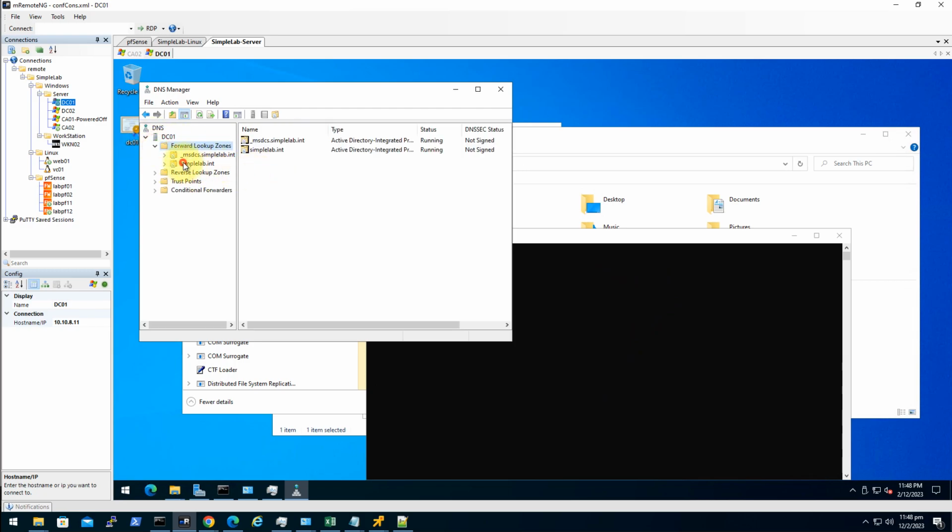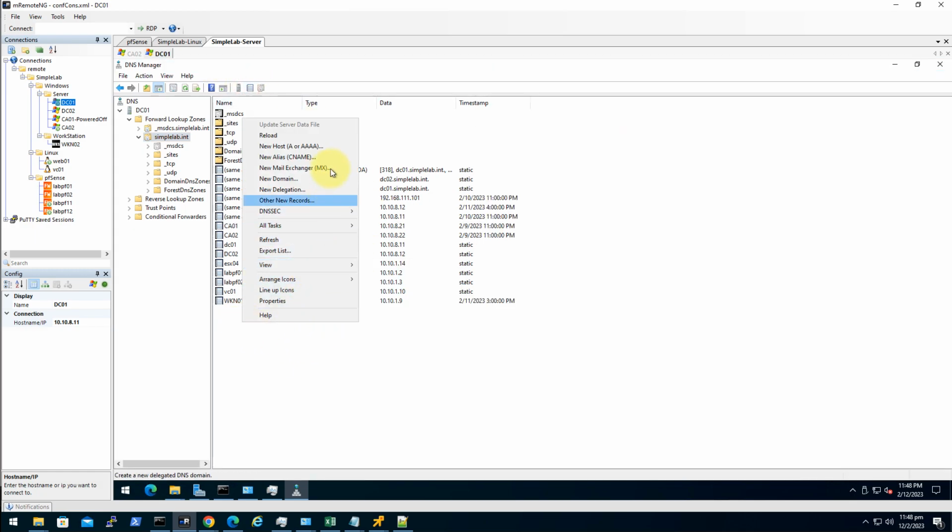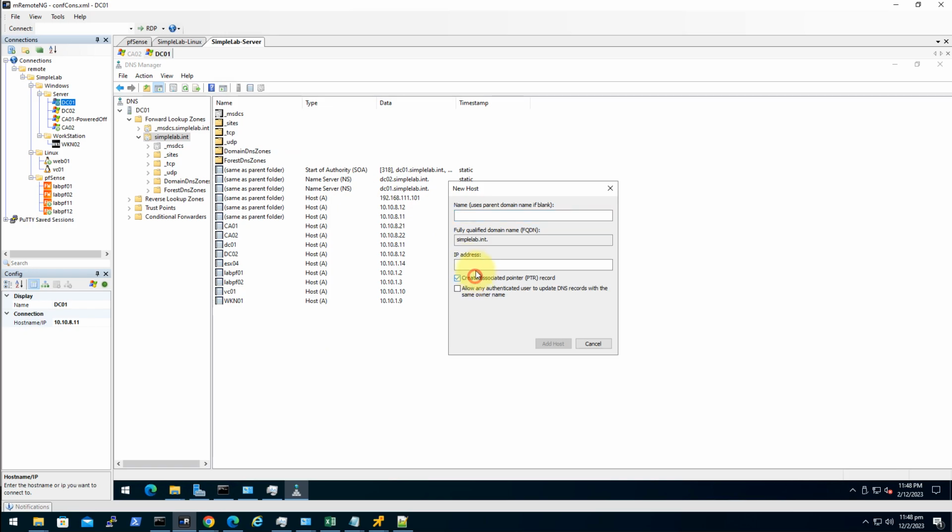Forward lookup zone. Let's add lab pf11, 10.11.2, no, 1.2. Yep. And lab pf12, 10.11.1.3, add host.